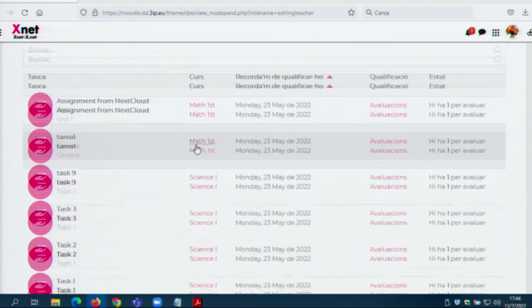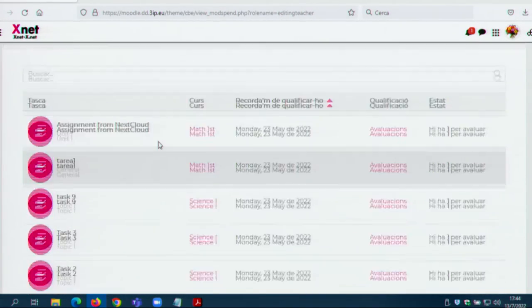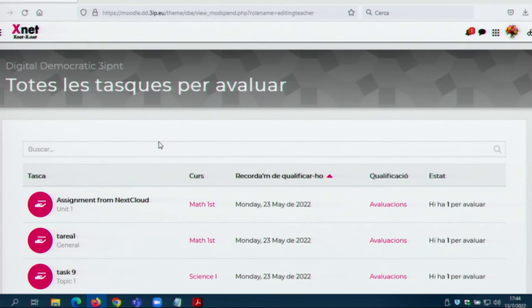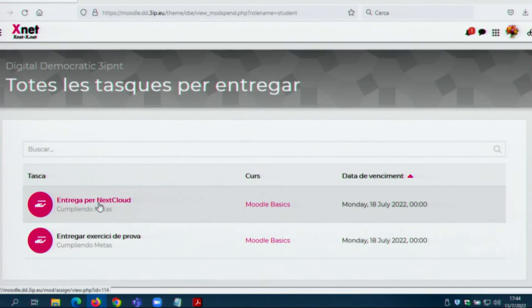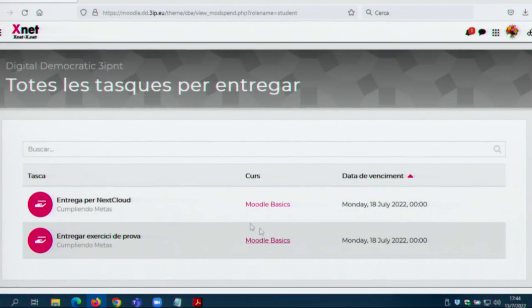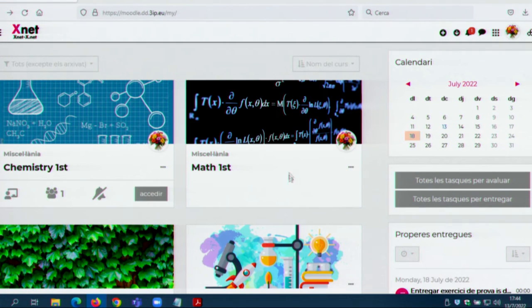So we have all the tasks, different courses, different homework that my students gave to me, and everything they have to correct, assess and evaluate. So it has the same power as Moodle has. If I had tasks to make, I will open the cloud. In this case, we have the same course. I'll have direct access to the next task. And courses can be filed, and we can include them in the folder that you want.